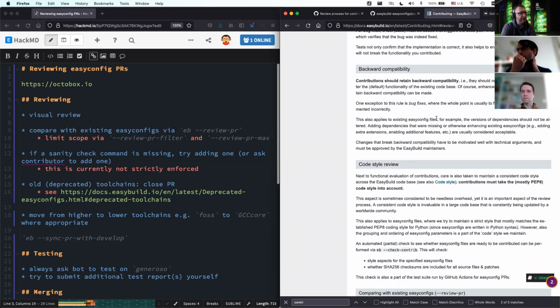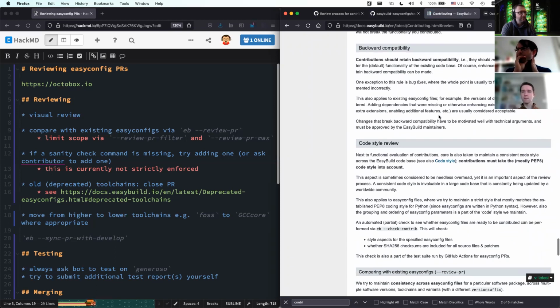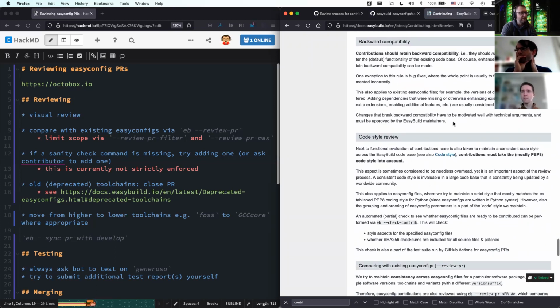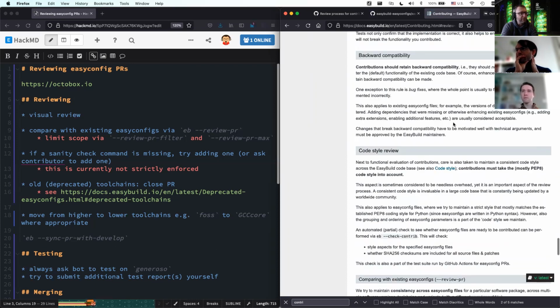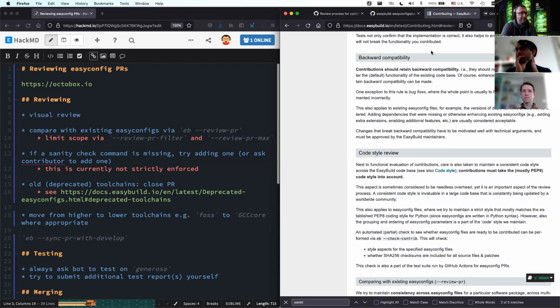So we definitely keep an eye on that we don't break the installation of existing easyconfig files. If we make a change to an existing easyconfig file, it has to be very clear why we do that, so there has to be a very good reason for it. It sometimes happens, and then at the very least, we make it very clear in the release notes why we made that change.